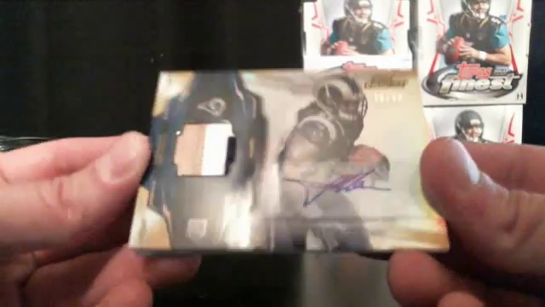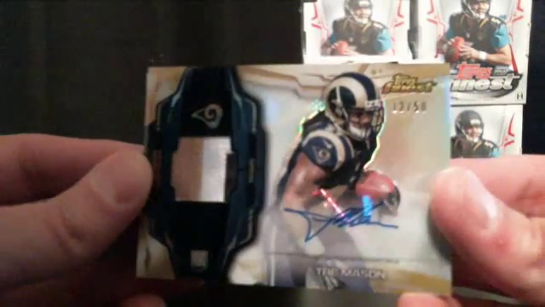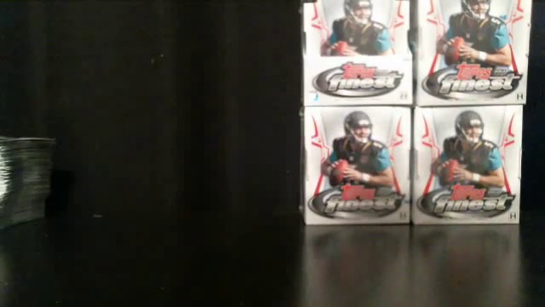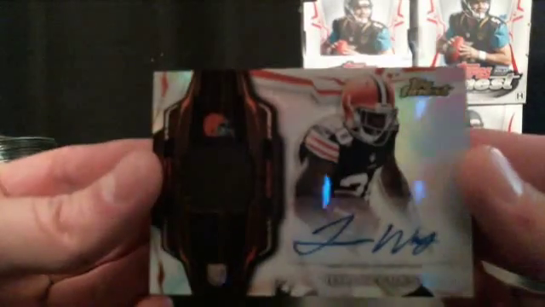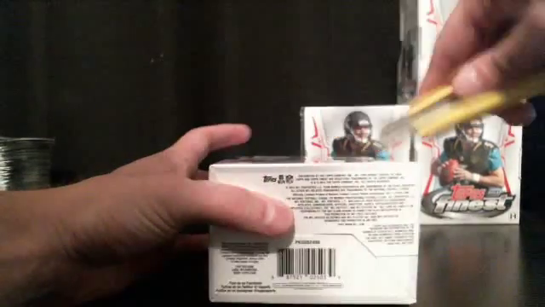And for the hit, we got another Trey Mason three-color patch, number 12 of 50. Trey Mason, number 12 of 50, three-color patch. Going to C. Williams. Like I said, you see a lot of Trey Masons in this product. Miami's fan, you did hit Terrence West. Terrence West. So far, nothing huge, though.